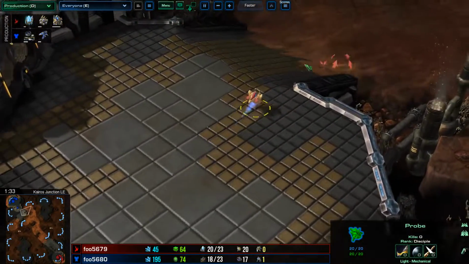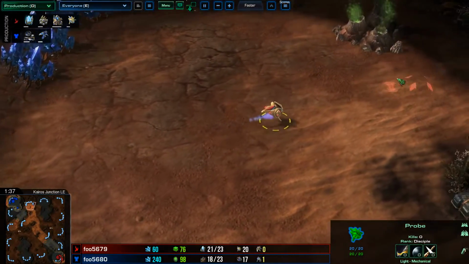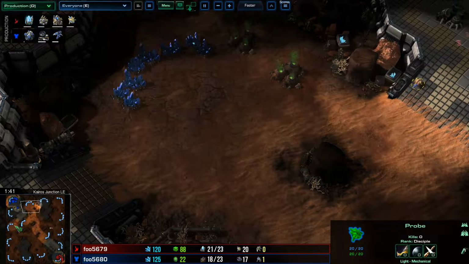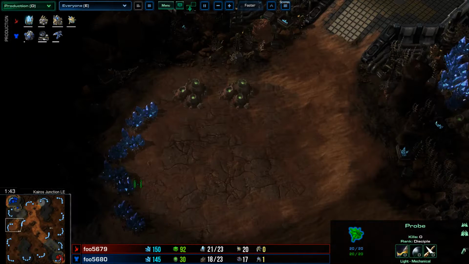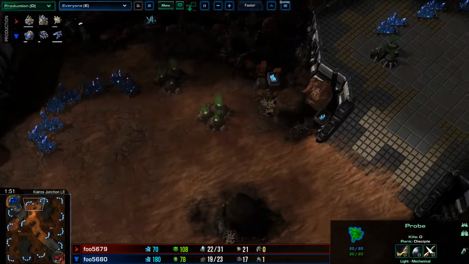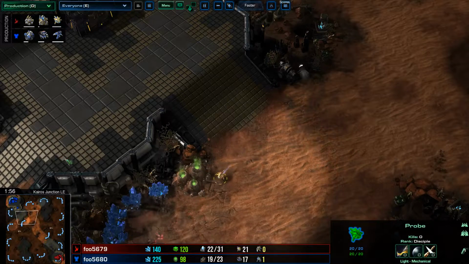I like this little pitter-patter that you see from the probe. That's cool. I'm not sure what the probe is looking for. Perhaps it was checking for a hatchery if it was a Zerg player. Also going up all the way here to scout. This probe is being very active in scouting, in fact.